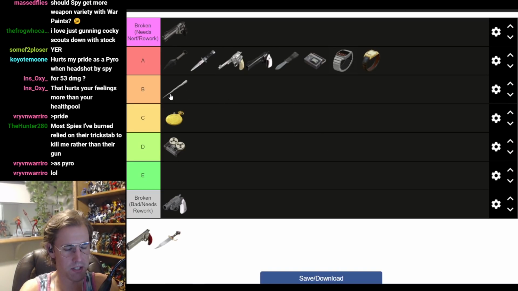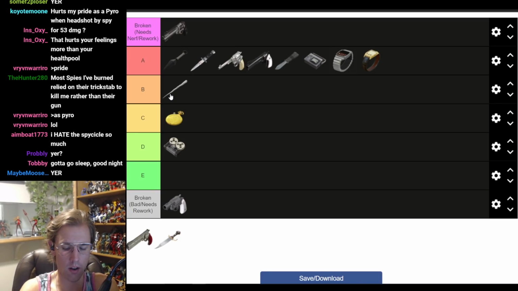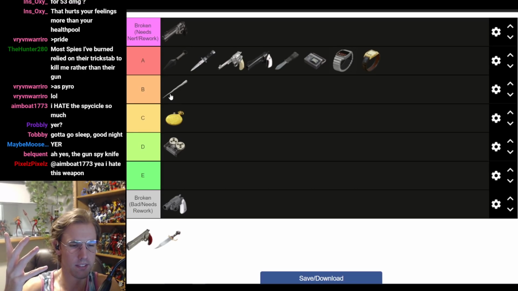I have mixed opinions on this thing. So, yeah, it's a get out of jail free card. It's a get out of jail free card when you get set on fire, but it's a problem when you're not actively engaging the pyro, because let's say you're going for a backstab on somebody and you have this knife out and the pyro spots you, and right when you're about to land the backstab, one flame particle hits you and then your knife is gone. I don't like that. It sucks.